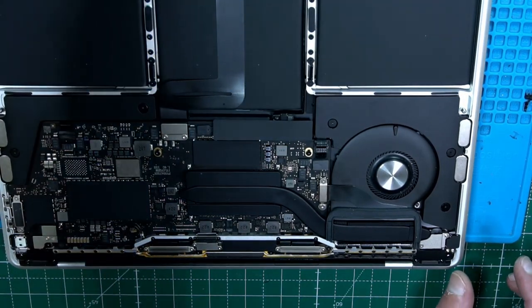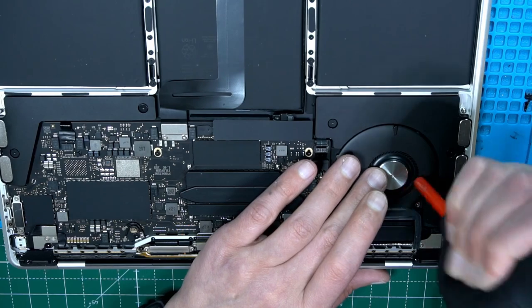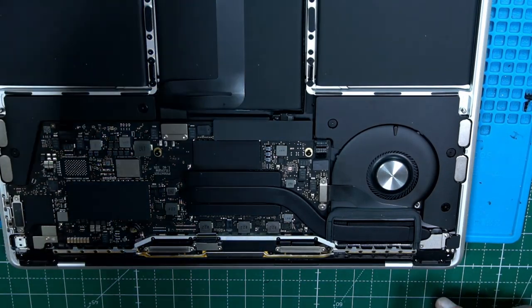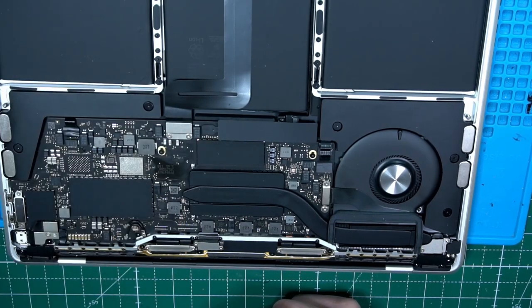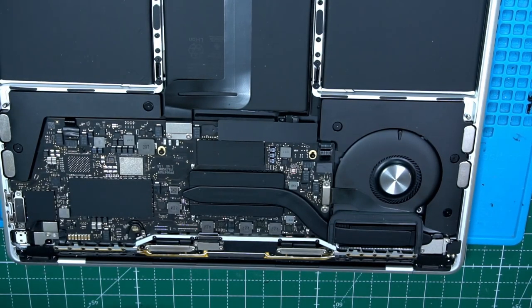Okay, a little bit of blowing. Hold the fan when you do that. The fan is very clean, so there's nothing to do here. Good, that's it. Now we can put the back plate on. Make sure it's dust free, kind of. And take a brush. Just brush it away.